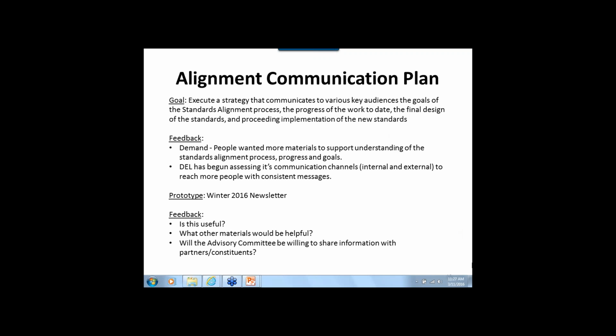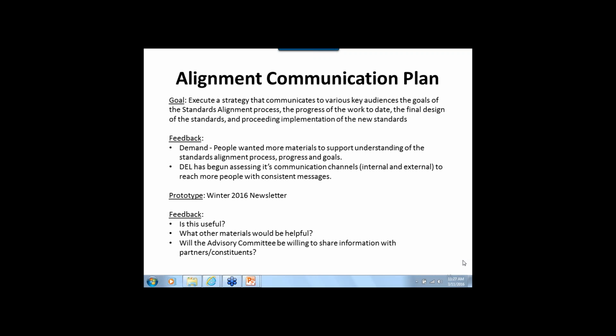Good morning, everybody. I just wanted to do a brief update from the discussion we had last month about the creation of a communications plan. If you remember, the goal was to start to think about how to talk about this work to various audiences and at various levels, so that people are kept in the loop throughout the process, understand the progress to date, and the final implementation plans all the way through.